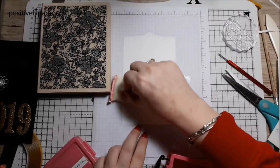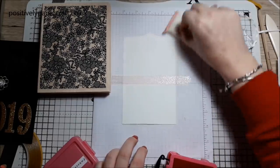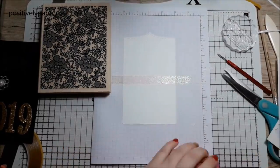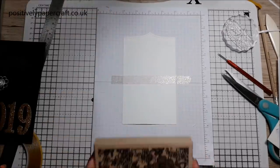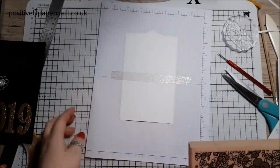So I'm just going to wipe it over with an embossing buddy, and I ripped the card there with that stupid masking tape. Obviously it's no good for card. It's supposed to be, but it isn't. So I want to make sure that I just do this to the washi tape.